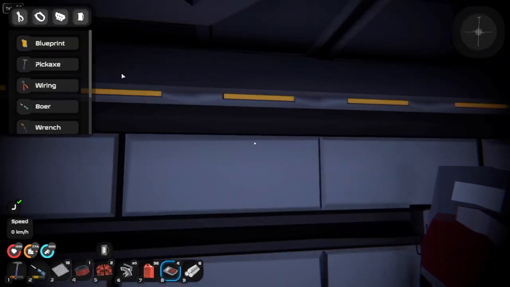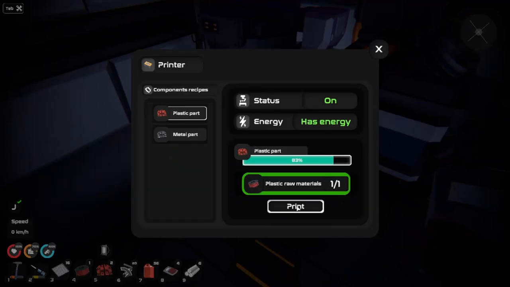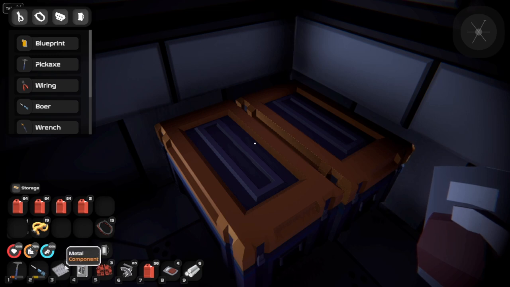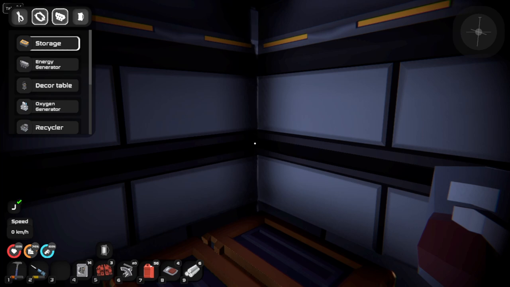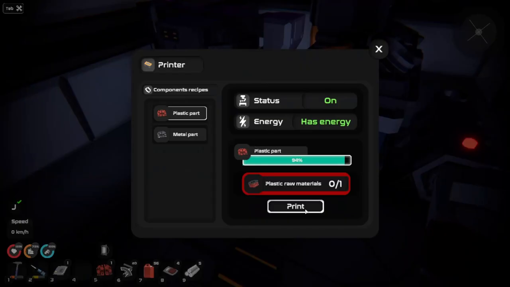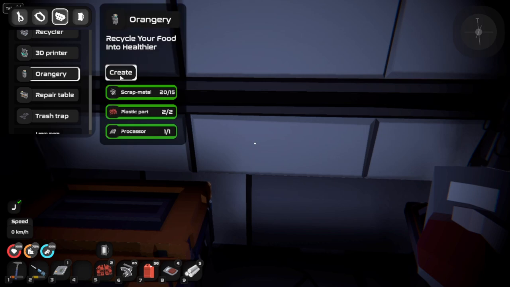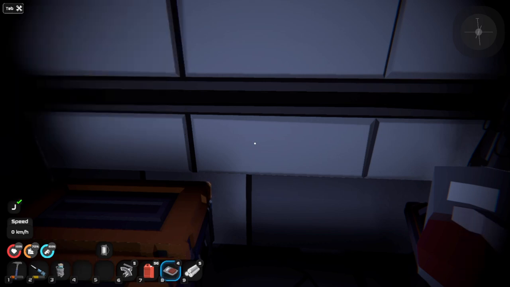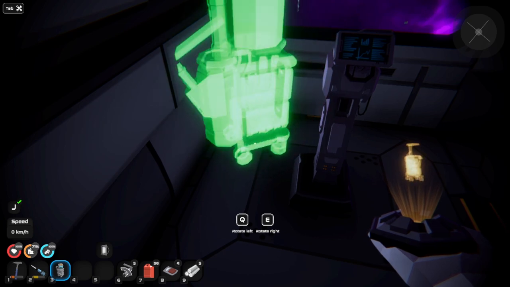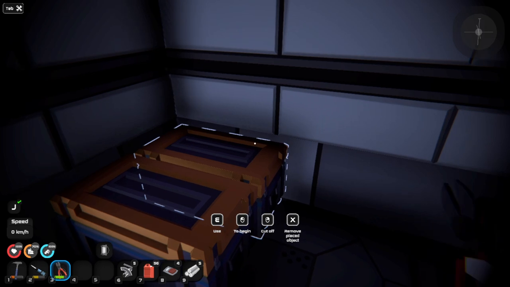Okay, gather aluminum. Processor. I need one electric part. Only one is possible, man. Processor. I made one. Let me put those back. Give me that. I got to. Made the forgery. What if it's gone? Whatever. I know everything needs energy, right? Three.